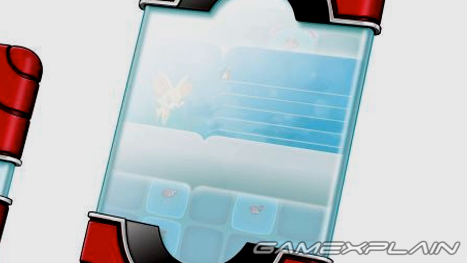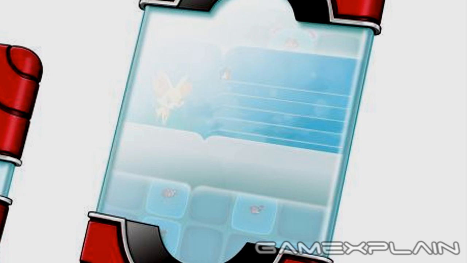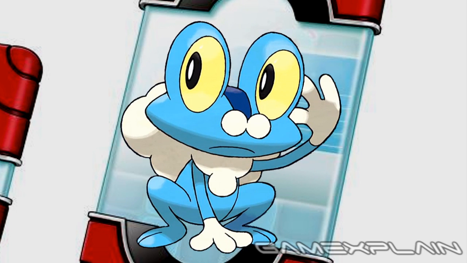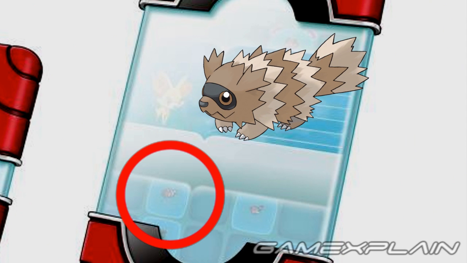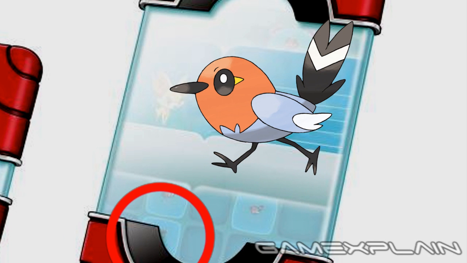And based on the same grid layout, we can see that Fennekin is listed as the 4th Pokemon, which is consistent with the Fire-type starters of past games. And knowing this, we can infer that Chespin will be number 1 and Froakie will be number 7, with their evolution forms filling in the gaps on the grid. Beyond that, we can see confirmation that Zigzagoon is not only back, but will be catchable early on. And just right of him is what appears to be Fletchling, which looks like he might have 2 evolution forms, if the 2 blank spaces between him and the next Pokemon are any indication.